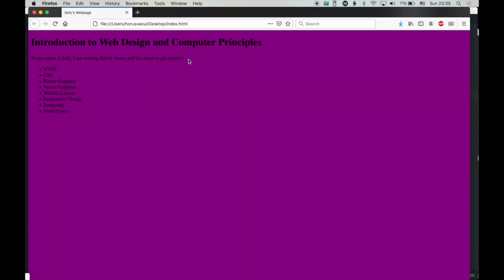Okay, so one thing I want to do with my body is I will make it have the background color of purple. Now, I think this color is a little bit too mauve or pink for my tastes, a little bit too plum maybe, so we can look up color values in CSS. Color values in CSS are defined on a hexadecimal scale, and I will link you to a video on hexadecimal in the list of videos. But for now, we'll just use a lookup service to look up hexadecimals to color translation.